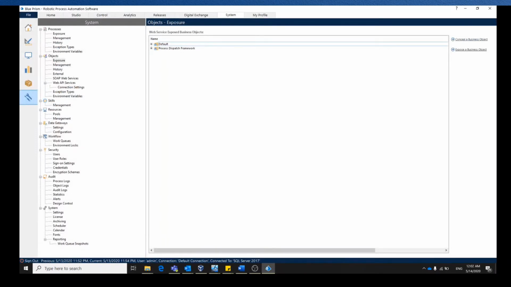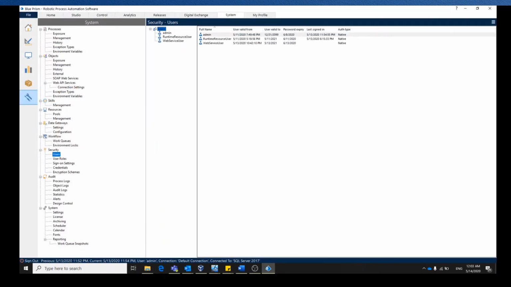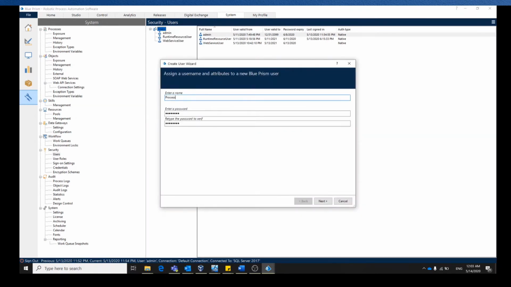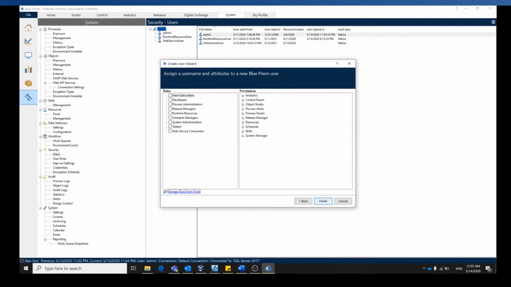Now, we navigate to the user's maintenance screen and add a new user called Process Monitor. Grant the user System Administrator role.